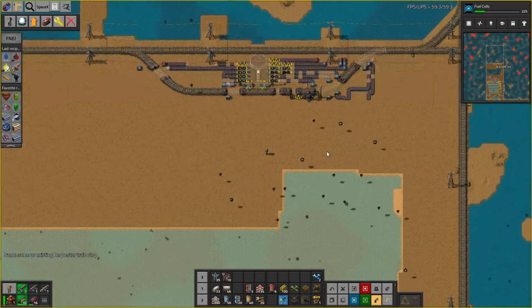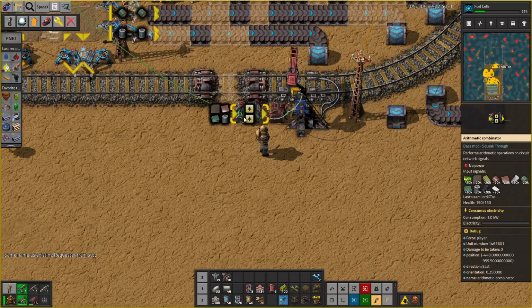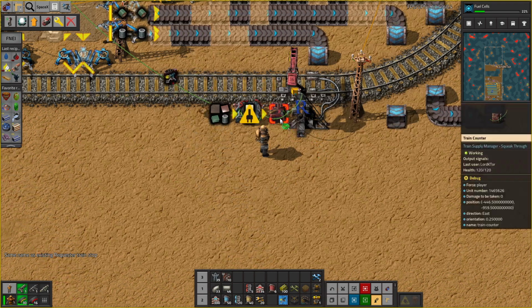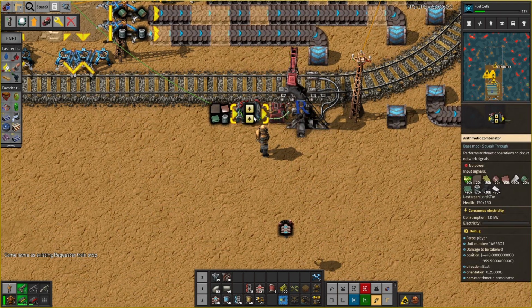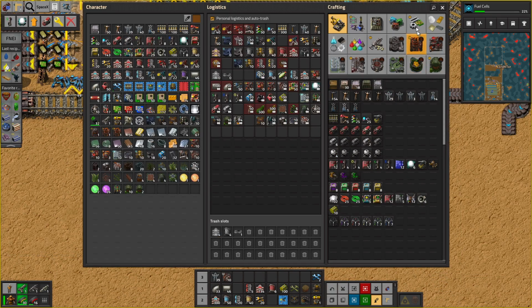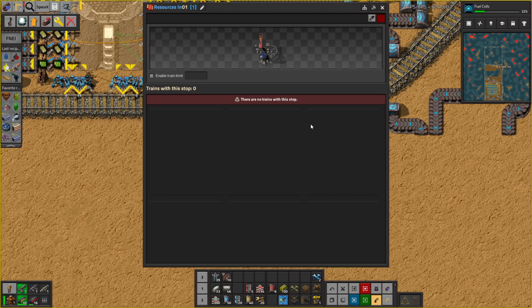Oh. Now I need to be a little bit careful that this doesn't start ordering things. Oh, it is ordering things. Okay, where's my green wire? Green wire, green wire. Crap. Stop ordering. Oh, you've got no power, so maybe you weren't ordering. What are these circuits called? Advanced processing units. Okay.